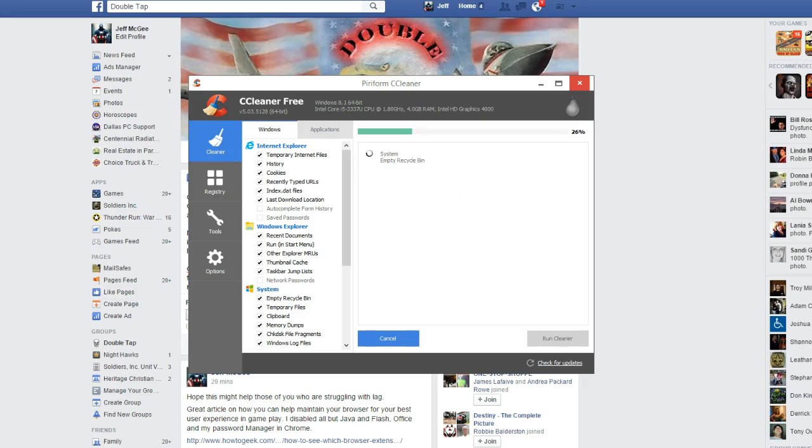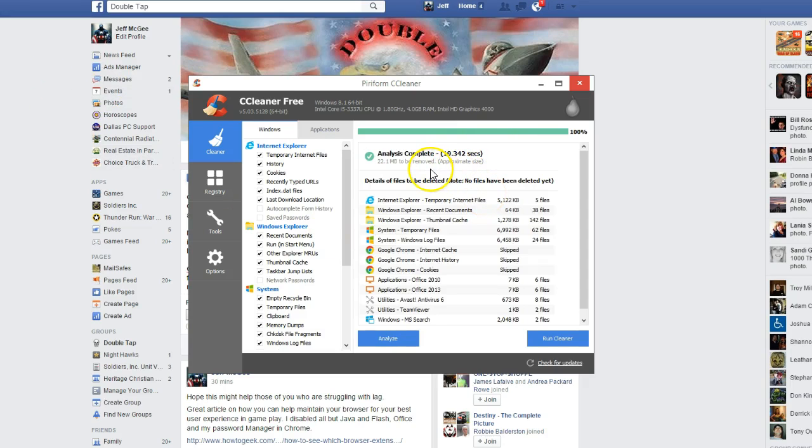We're going to analyze, and to clean it properly, it needs to close these browsers. So it's probably going to signal that it wants this Chrome browser behind me closed. It's going to tell me that. Oh, well, it went ahead and cleaned it. So we have 22 megs to clean. Also, I'll tell you your specs up here. We have Core i5, 1.8 gigahertz, 4 gigs of RAM.